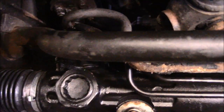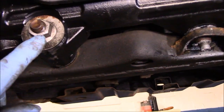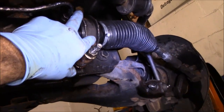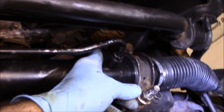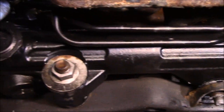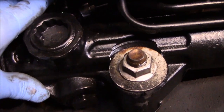Okay. We put our coupling back together. We tightened up those two 12 millimeter bolts. We tightened up the rack here, here, and these two right here. We are going to come back underneath here and torque these down with a torque wrench. We tightened up the lines back up here with that 12 millimeter bolt. We tightened up both of the feed line and the return line. We tightened them up, put the new O-rings on.